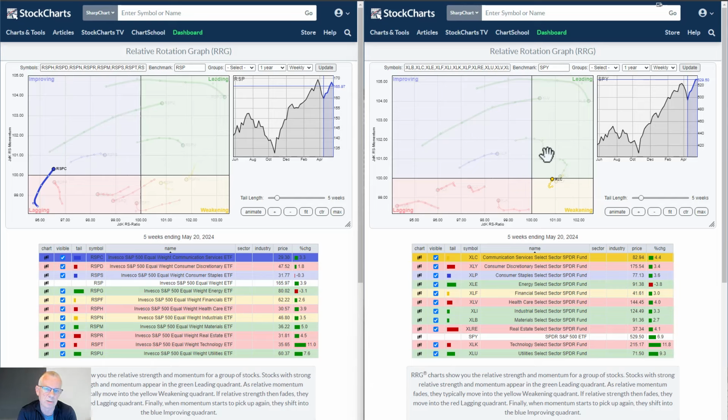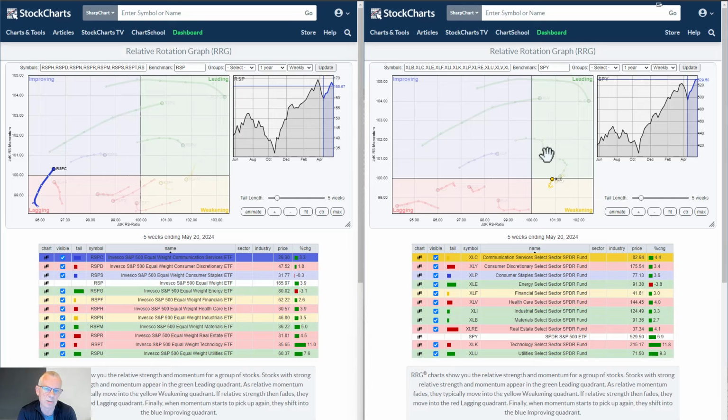And it's one of the things that we identified as potentially being dangerous or potentially a warning signal under the hood, because consumer discretionary is considered to be a very offensive cyclical sector. And that's a sector that you expect to do well when the market's going up. And market's still going up, although not all that enthusiastic since last week, but still going up. And you see a sector like consumer discretionary moving into the lagging quadrant and underperforming the S&P 500. That's, in my view, definitely a warning signal.